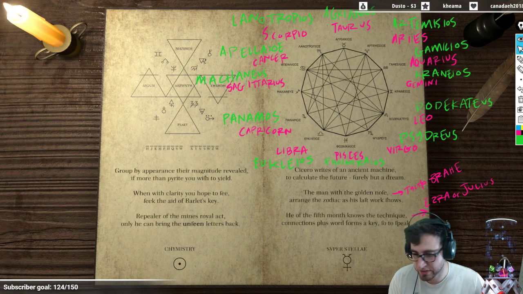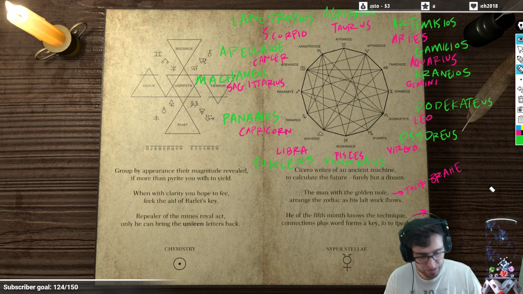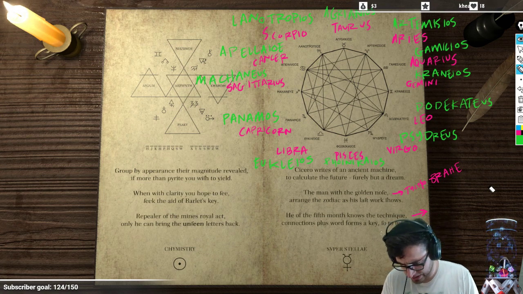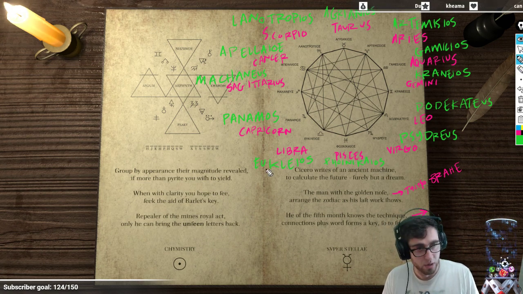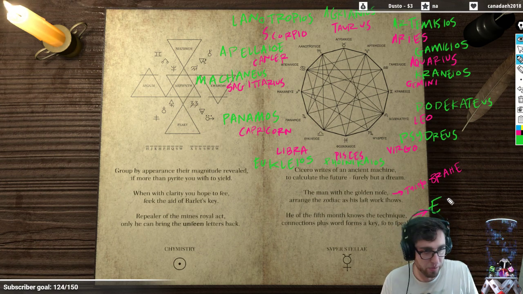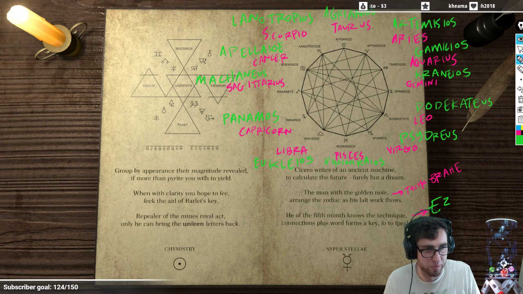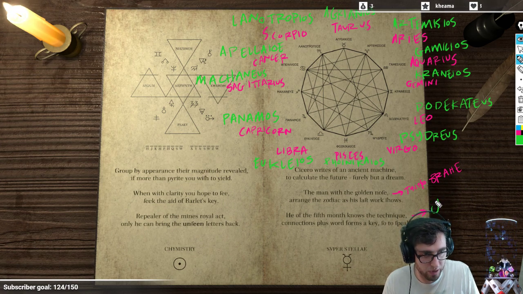Ezra or Julius. It sounds like Julius is something that we want to go with instead. So let's just get rid of Ezra. Ezra was great. And it got us to Julius, and that's why Ezra was great. That's still green. Oh, whatever. I'm writing Ezra as I'm saying we should not write Ezra. There we go. I'm great. Don't worry, guys. We're awesome. We got this. Okay.